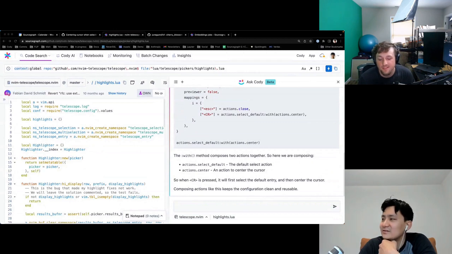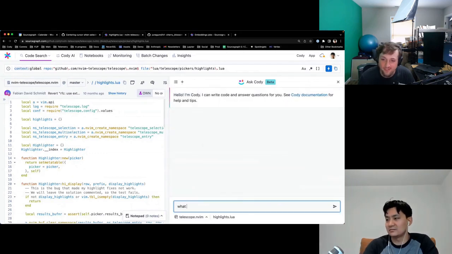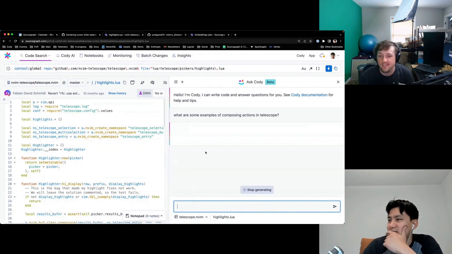I would say that you can literally just add the two functions together, and we have examples of that in the repo. You can literally just add actions.select default plus actions.center. I don't know what I would call it, but that's how you would compose an action. You just add them together.